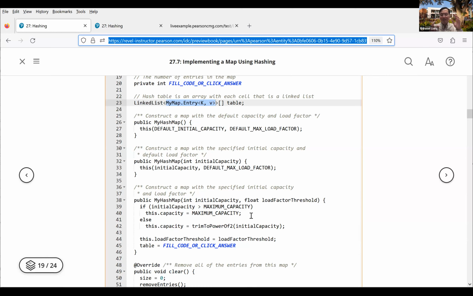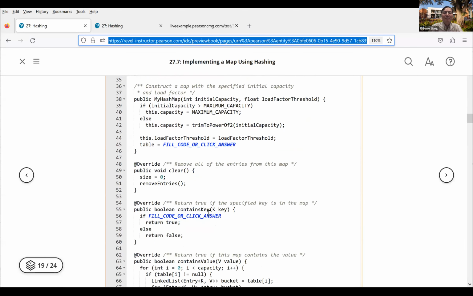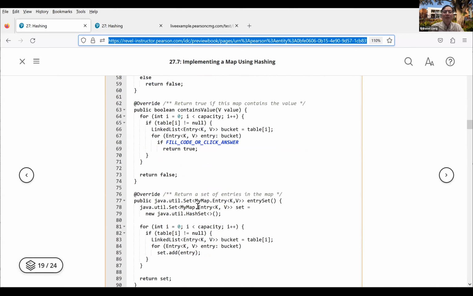The expansion creates a new array with a larger size, copies the existing one to the new one, and discards the old one, so the new one becomes the existing one. It's the same thing here.